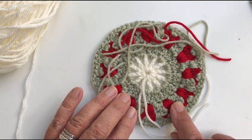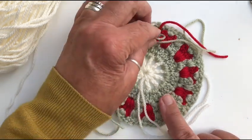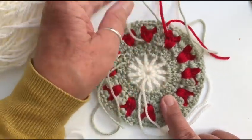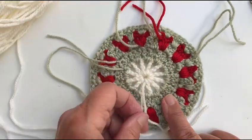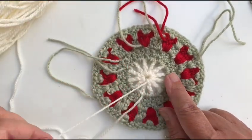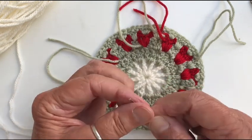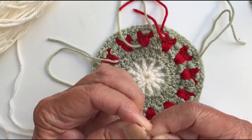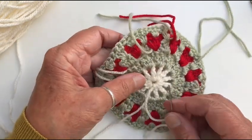Now, I have not stitched in any of my ends as yet, so I think this is a good opportunity to tidy up the back of this work. And I'm just going to show you how I close up this centre hole first of all, and then I'll go ahead and I'll tidy these ends up and I'll come back to show you the next round.